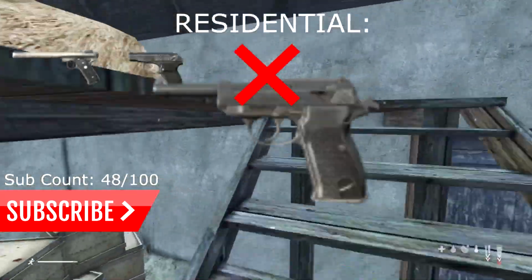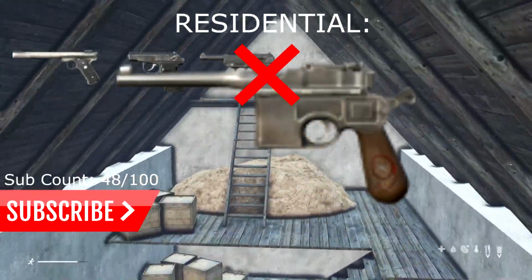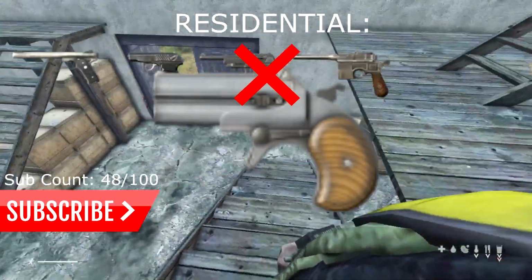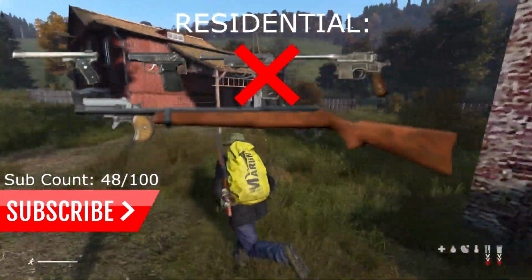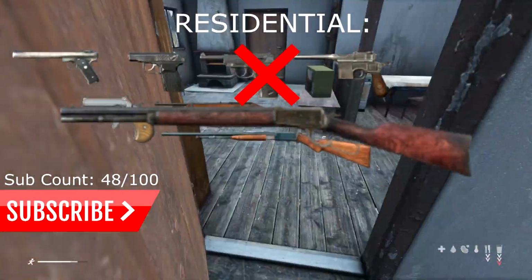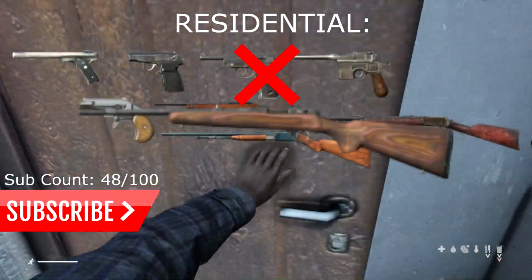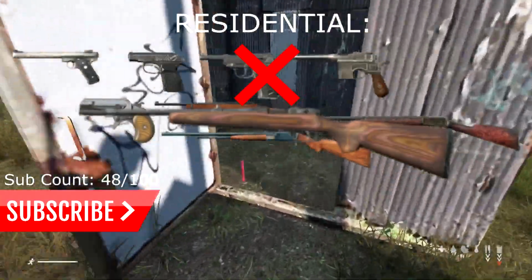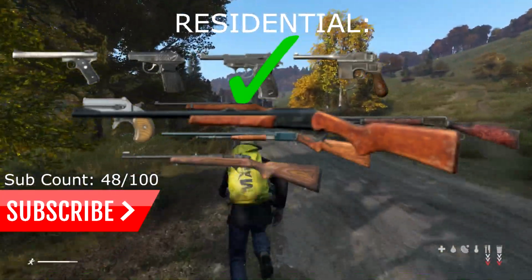There is the P1, which is a 9mm. The Red 9, which is a 9mm as well. You also have the Derringer, which is a 45 ACP. The Sporter 22, which shoots a 22 caliber bullet. The Trumpet, which also shoots a 22 caliber bullet. The Repeater, which shoots a 357 round. The CR527 Carbine, which shoots a 7.62 by 39 round. The DayZ H18 is a 7.62 by 39 as well.